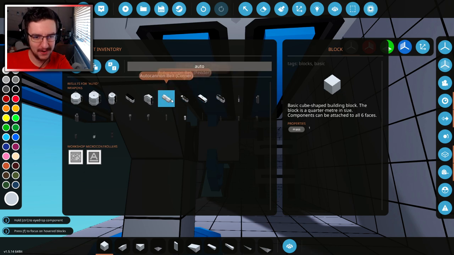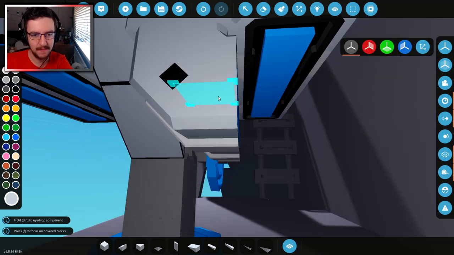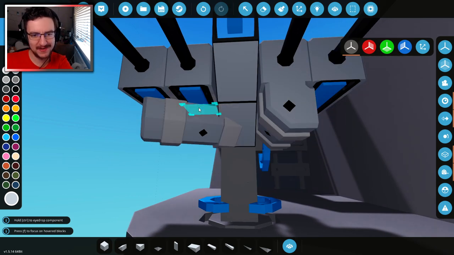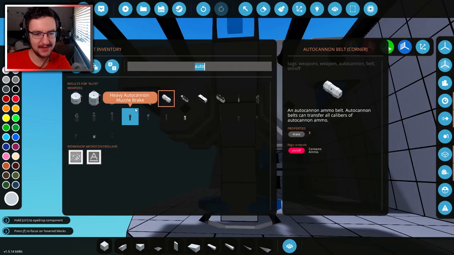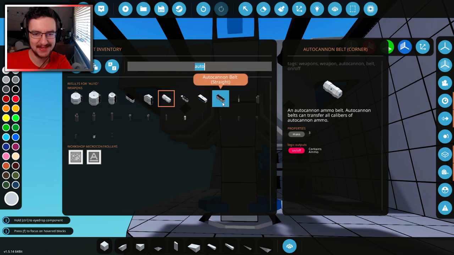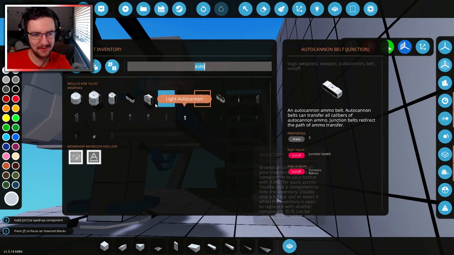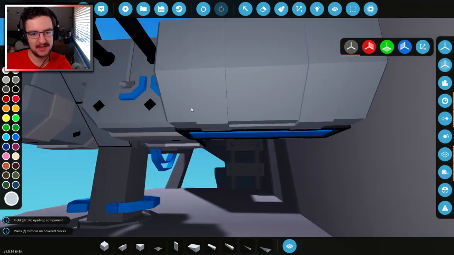So how are we going to do this? This belt needs to go that way. Okay. This belt obviously then needs to go the other way. Then we need to attach a T-junction to that, if we can. Here we go, like so, and like so. And then we need to actually add some of these.